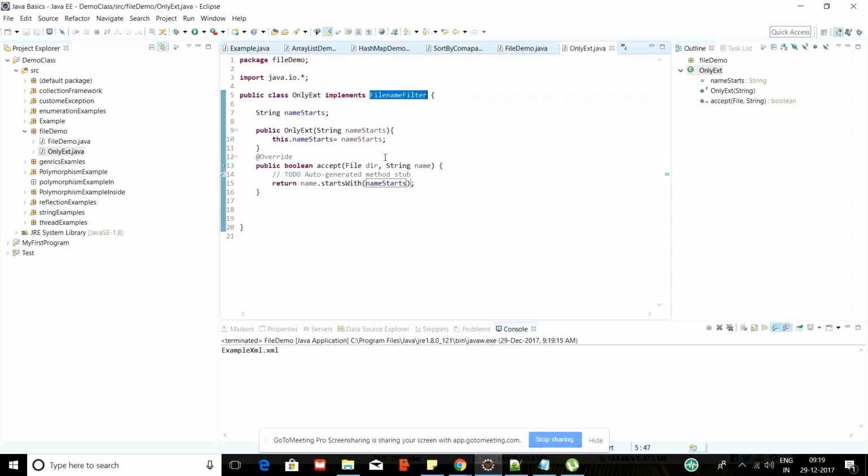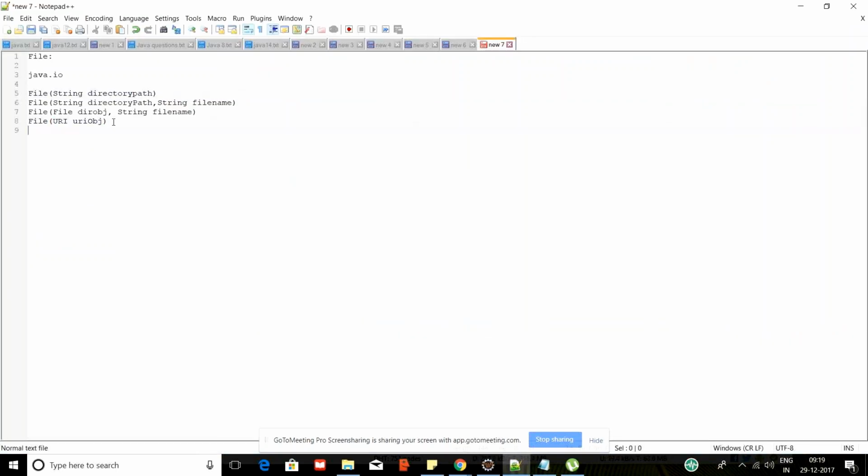Today it was a bit late, so I need to end it here because I need to go to the office and get ready. From the next class, we will start with streams: buffered input stream, scanner, string tokenizer, file output stream, input stream, output stream, and everything.